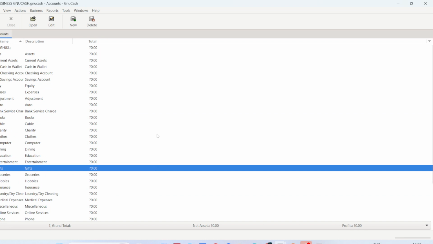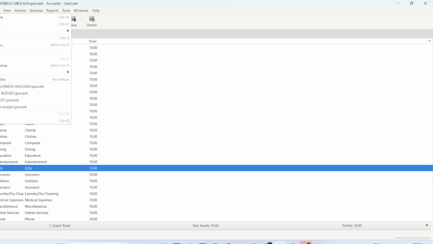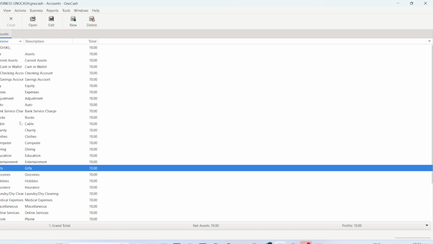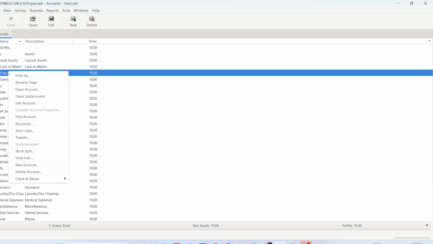Let's start by opening up GnuCash. Make sure you have version 4.4 installed, as this is the version we're focusing on today. Once you've launched the program, you'll be greeted by the main interface, which is the hub of all your financial dealings. The first thing you need to do is navigate over to the File option in the top menu.